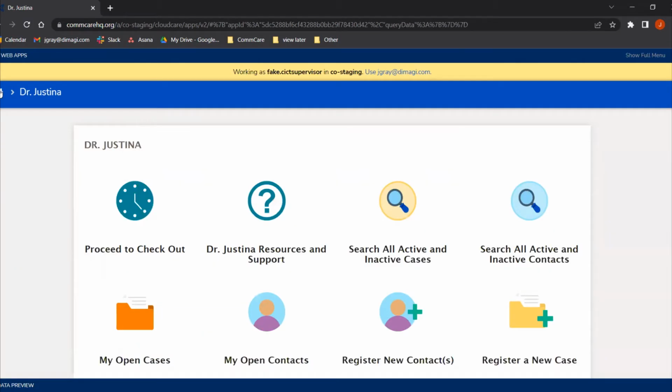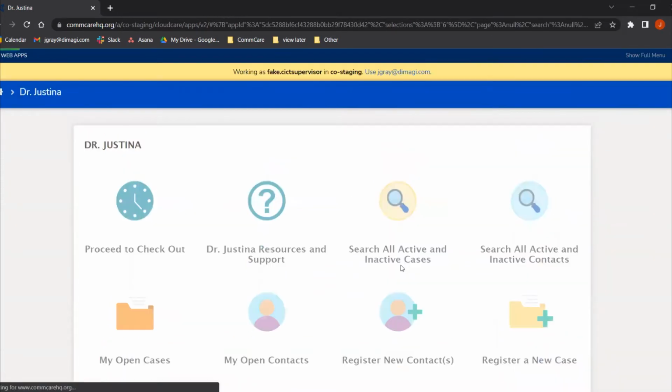I'm going to head back to the main page. Another way to find the Register New Contact form is at the end of some forms, there may be a checkbox at the bottom of the form before submitting to be transferred to the Register New Contact form. So now that we're back in the main menu, we're going to click on the Register New Contact module.